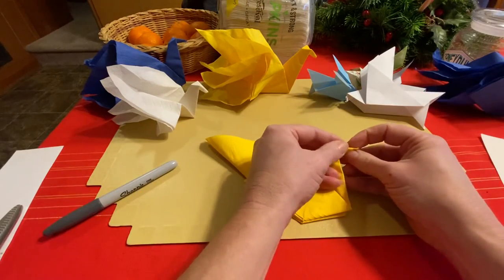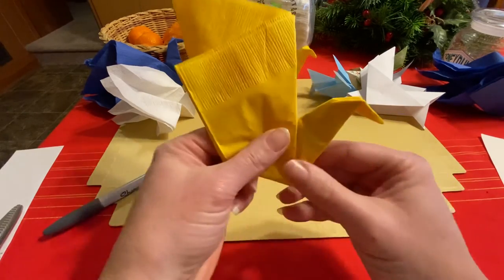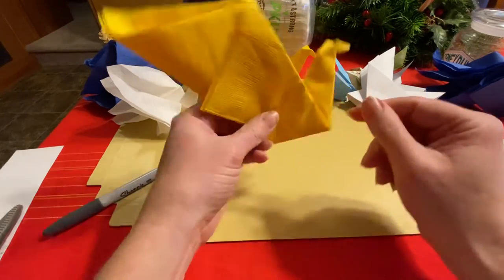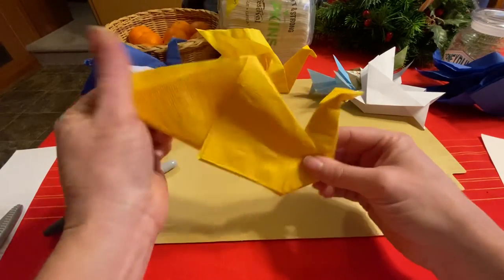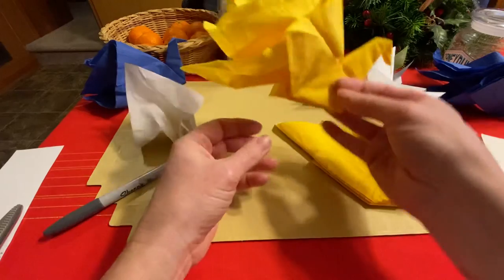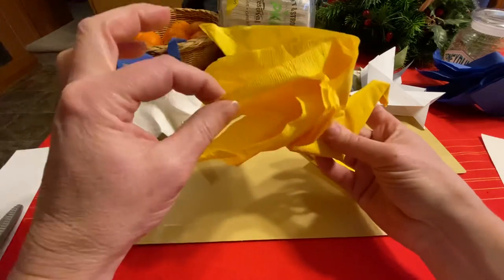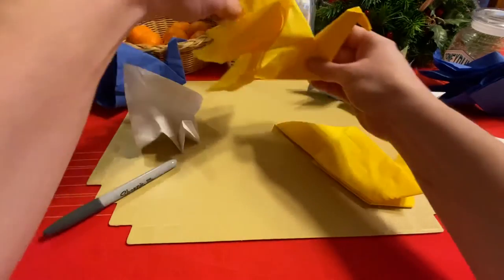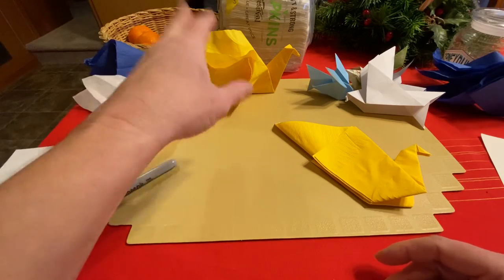Mine got a little off-kilter, so I'm just going to refold it a little neater. There's our nice little beak. These do have a nice triangular shape in the front, but it's a little tail-heavy, so the tail falls down. At this point you've got a couple of choices. You've got the four layers in the back — you can try to pull the bottom layer way down and then each next one a little less, and that'll give the bird a base to rest on. That's one way to do it, and it's also very pretty in the back with a lot of flow going on.